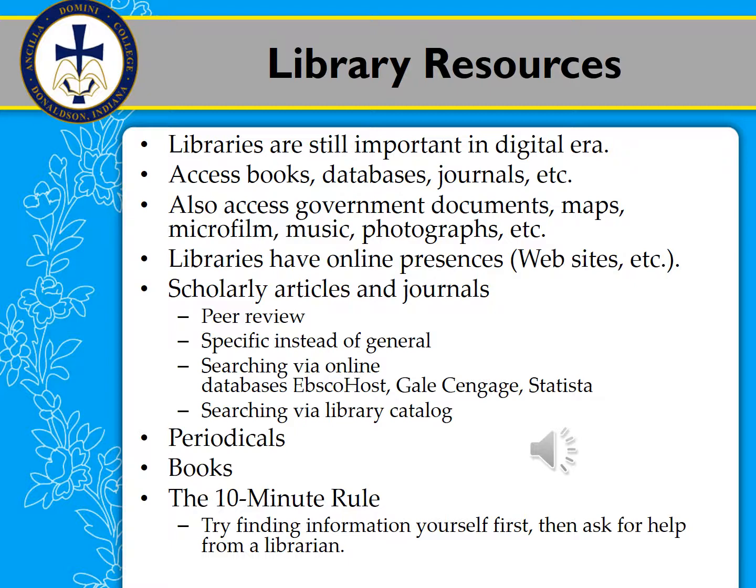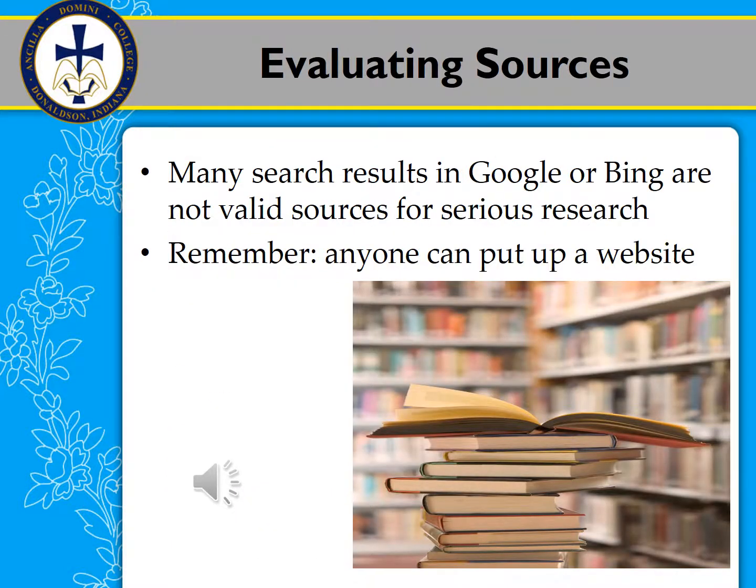if we need to. When you start to research, you might want to follow the 10-minute rule. Search for things for at least 10 minutes yourself, and if you're still struggling, then ask for help from a librarian. Again, these are people who are trained in research and who are paid to help you. So keep all those things in mind as you go to evaluate sources.